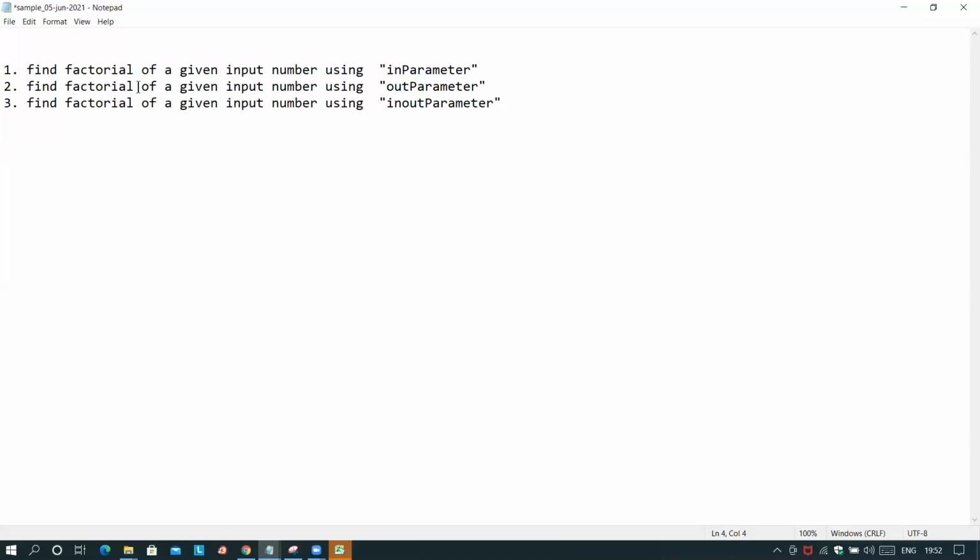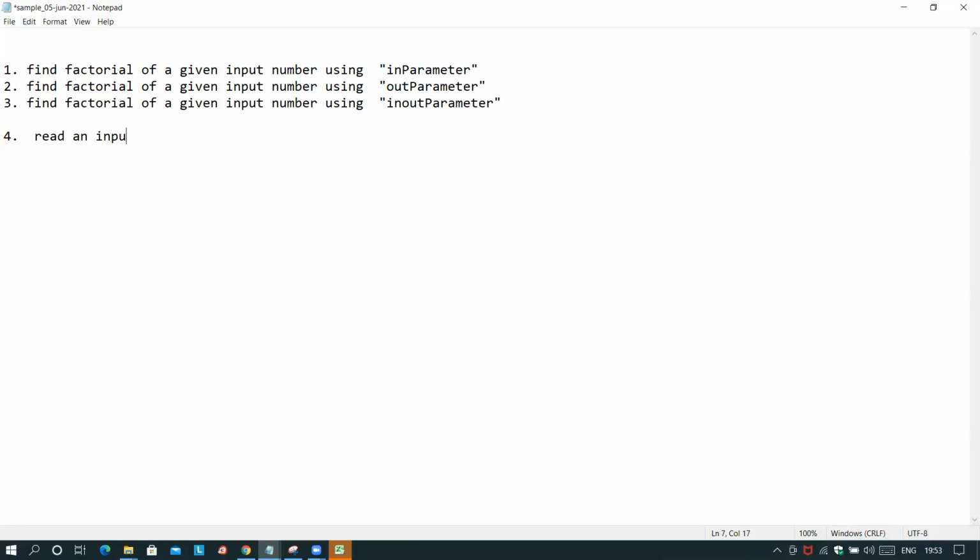The second one, all the input values and whatever business logic is implemented in the sub workflow, only the result is returned to the main workflow. The third one is, send that input value from main workflow to sub workflow, implement the business logic in the sub workflow, and return that result to the main workflow. So three use cases.